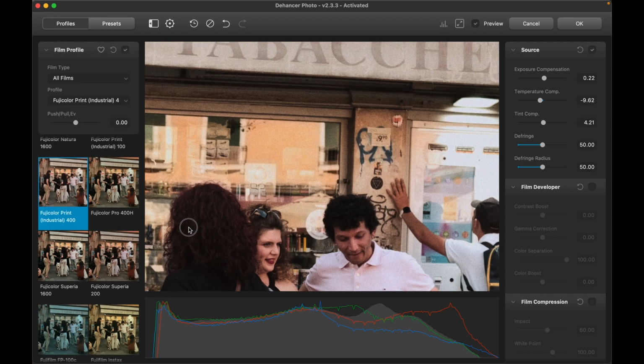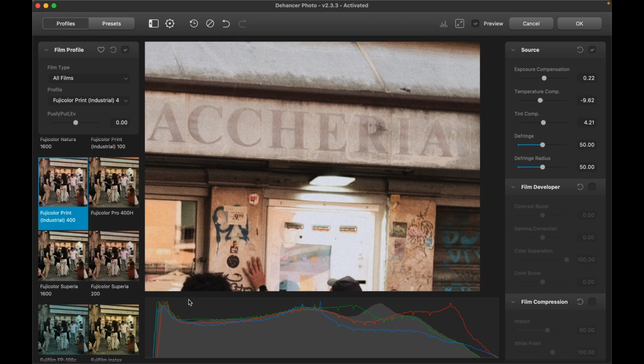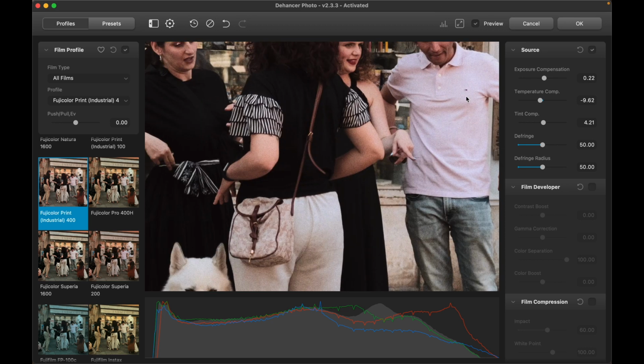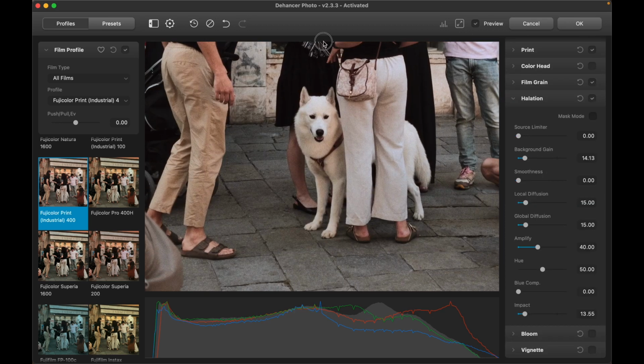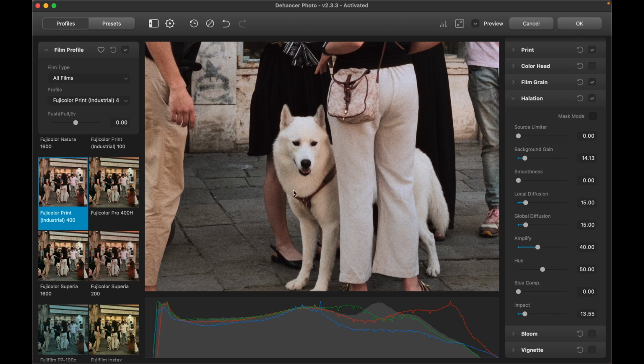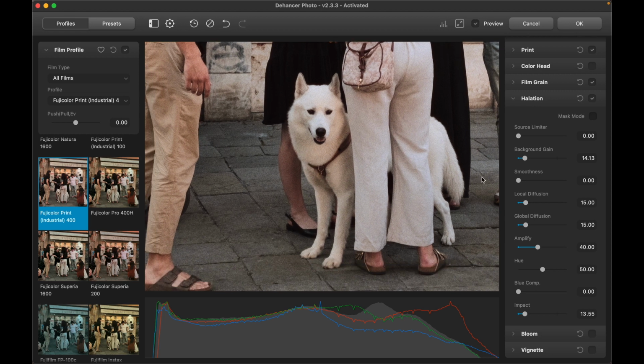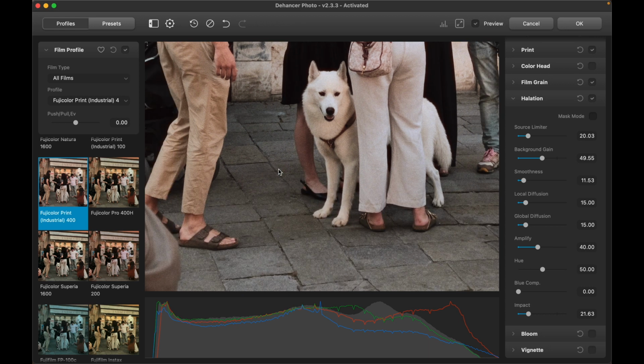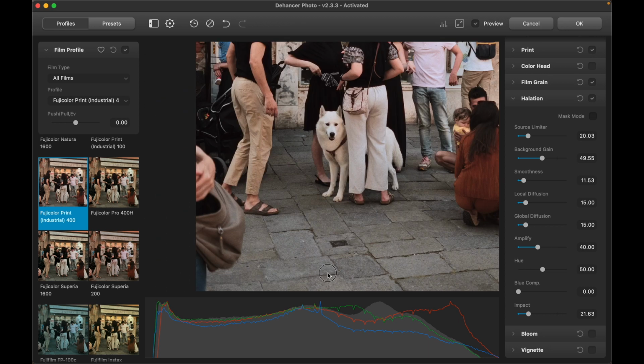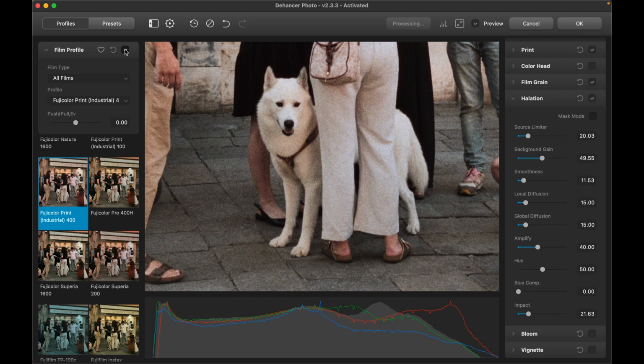You can see that, yeah, the grain is really good. There's some nice halation going on. This dog is basically the subject, so let's see how it's affecting the dog. I don't really understand how this works, but you can see the effects in real time. That's the raw and this is the edit. Pretty good. I'm happy with the film effect or film emulation part of it.